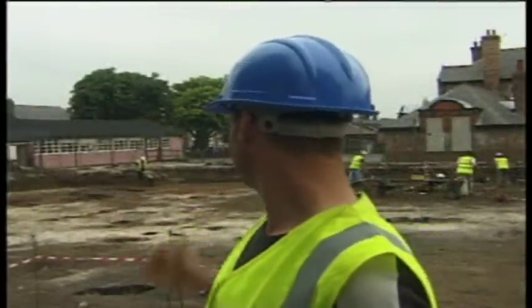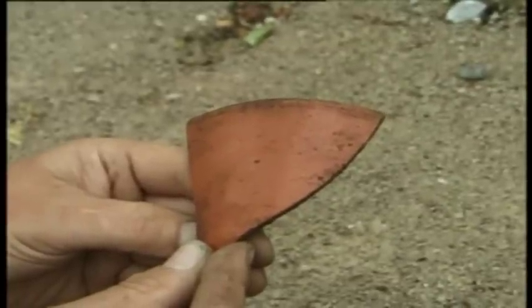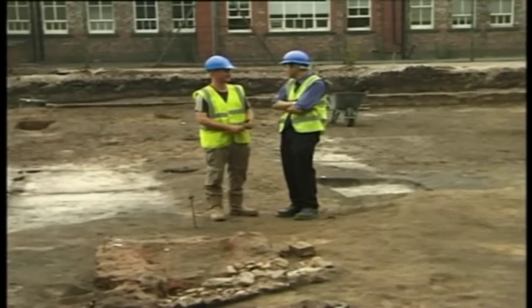Further behind us, where the workers are, we've also got some large Roman pits — probably sand pits that have later been used for the disposal of rubbish, so they contain lots of sherds of Roman pottery and charcoal. The main feature crossing the site from north to south is the main Roman road, which dissects our excavation into two halves almost. We've yet to look at that but we will be hand excavating some slots across it to find out its construction, different phases, and the ditches associated with it.